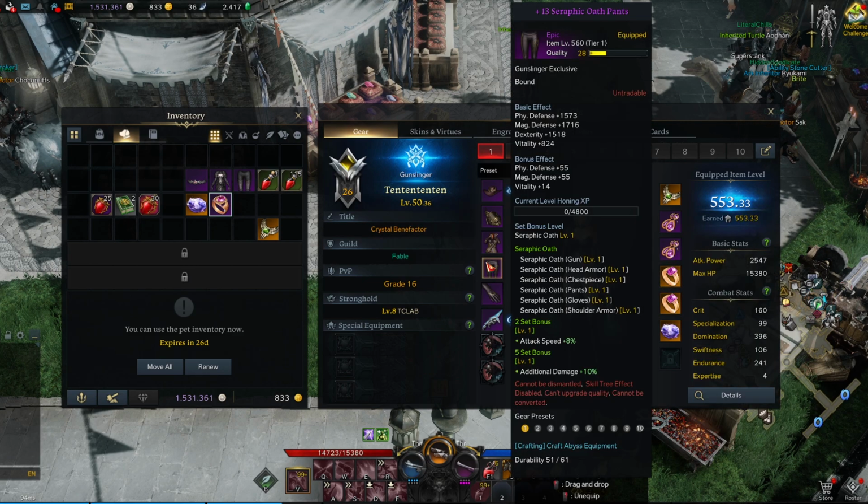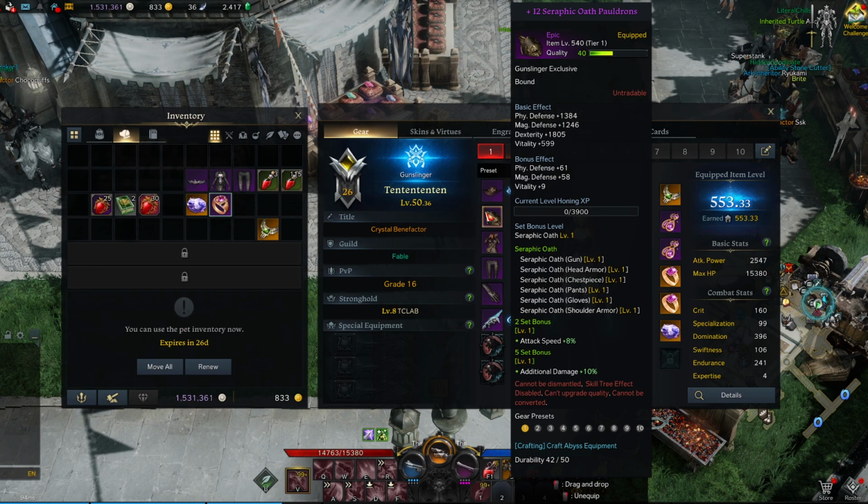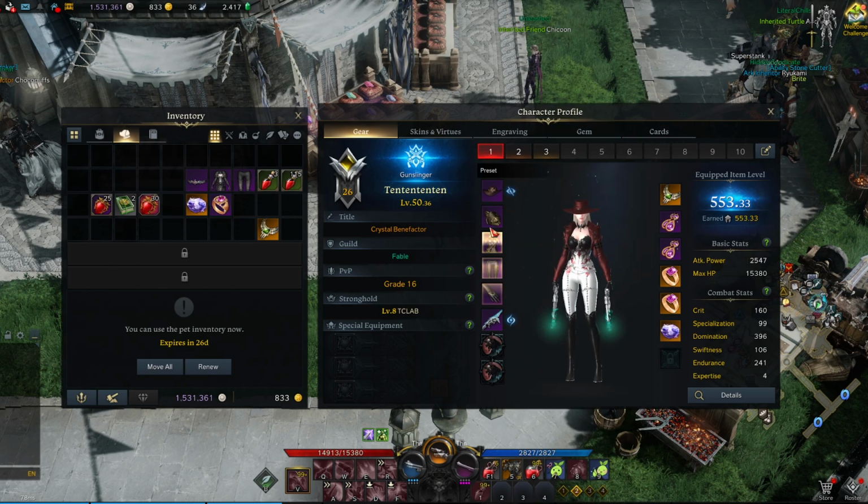Final thing is just not repairing your gear. Now this might look rather trivial, but Lost Ark doesn't tell you this, and it doesn't make sense for the game to have a durability system, so a lot of people actually don't know this. But here at the bottom of the menu, you can actually see there is a durability. For example, this item is currently at 42 out of 50, and when your gear breaks, it will have no effect.